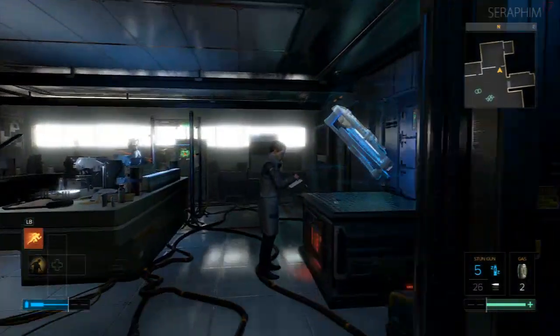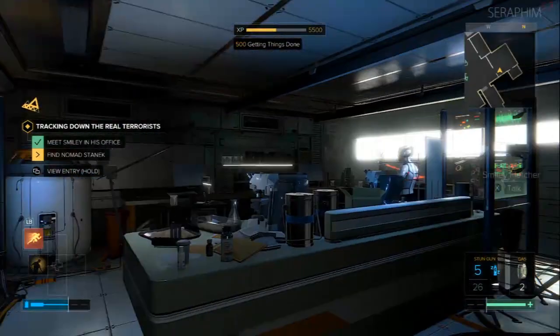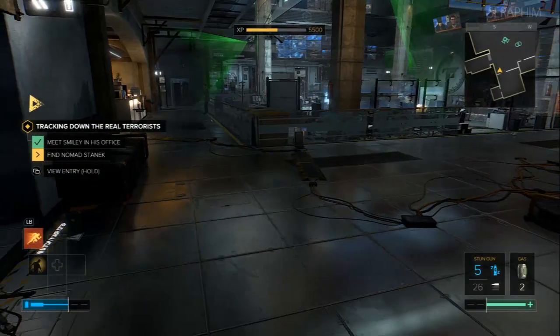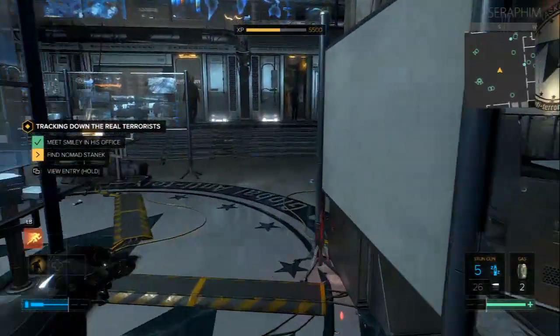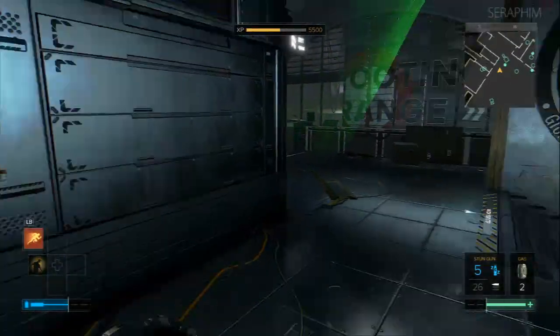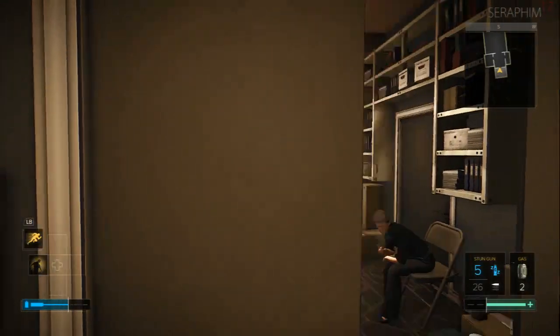This is my Deus Ex: Mankind Divided, Foxiest of the Hounds walkthrough. This is Mission 8, called Tracking Down the Real Terrorists. It is a pacifist run on the hardest difficulty, and you might notice that we started inside the task force, and there's a good reason for this, guys.